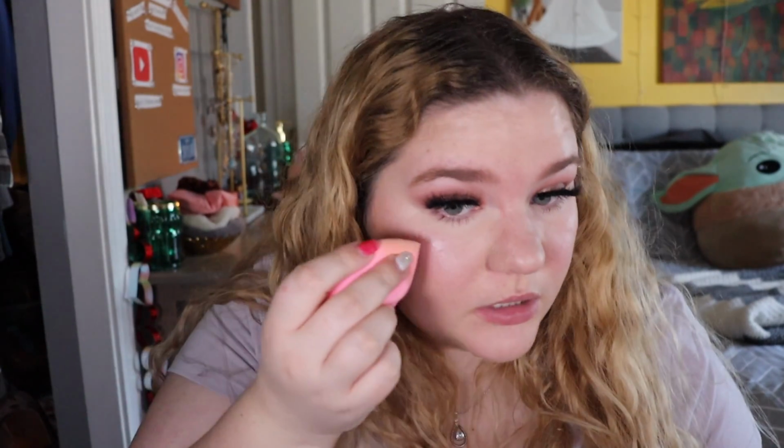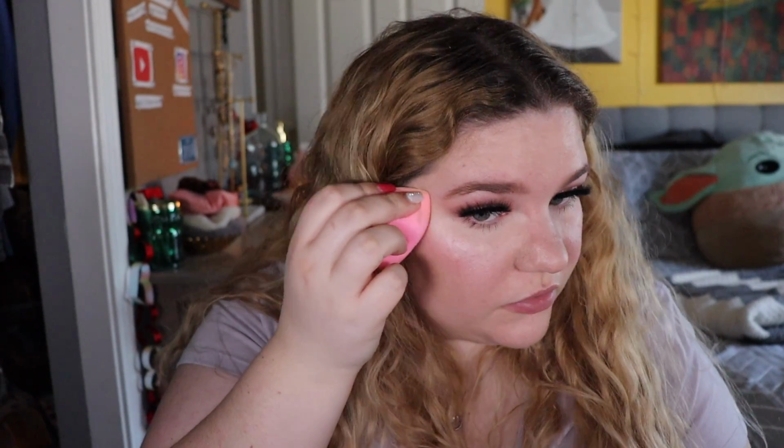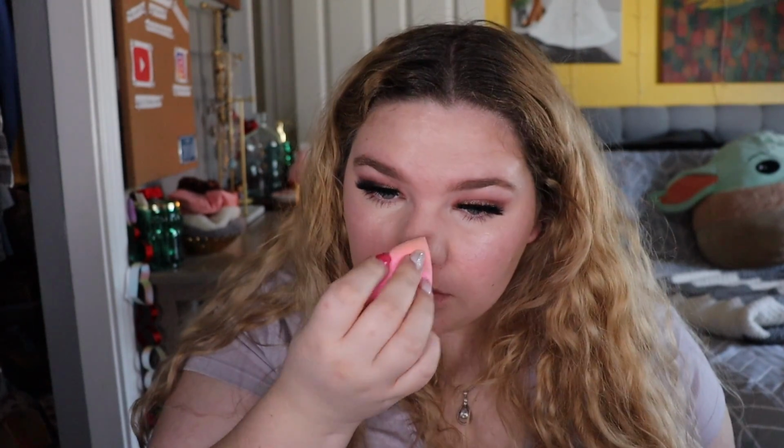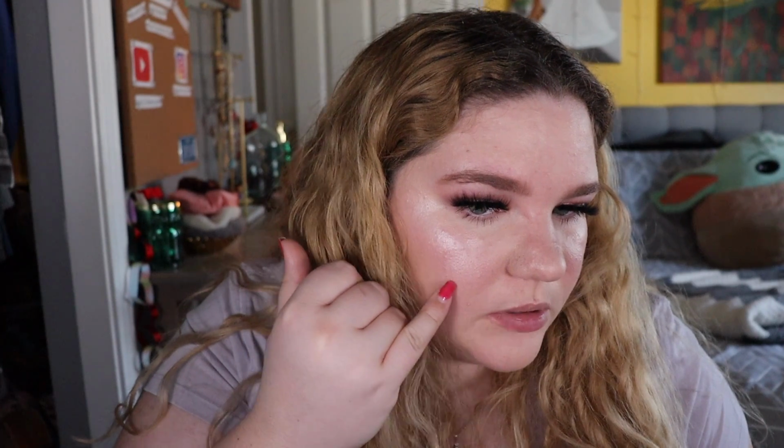I like that. And then I'm gonna take my sponge and the Glow Lust in Morganite, and I'm going to put this on my face and highlight with it. That is so beautiful. Wow, that is beautiful. I think I prefer it under my makeup, just because it looks a little bit textured, right in these areas. Now, that could be the foundation. It could be a number of things, so I'm gonna obviously keep trying this.